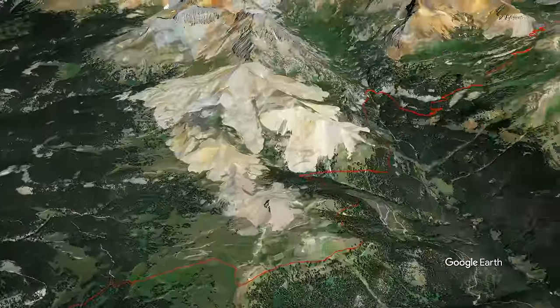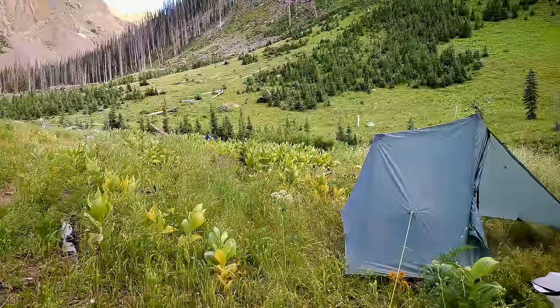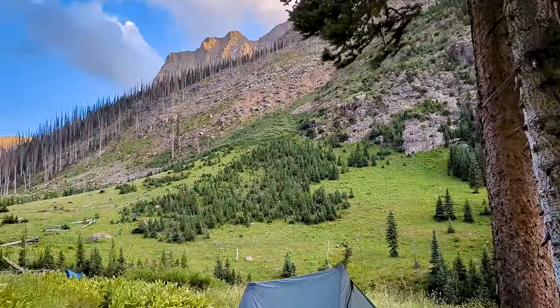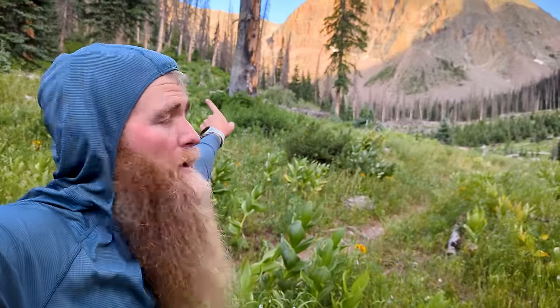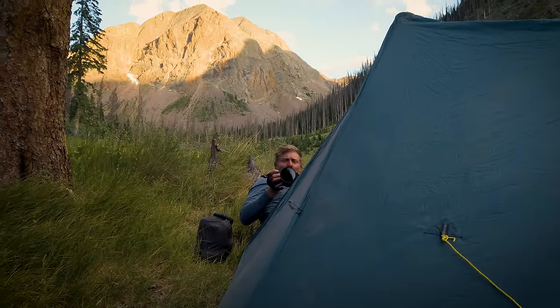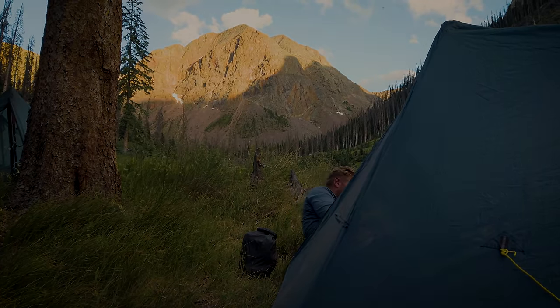We made it to camp four after 22 miles and change with a gorgeous campsite. Tomorrow we'll head further up that canyon, do some serious climbing, peak out on top, and basically run the ridge over to Stony Pass where we'll be getting off the Colorado Trail to head back towards Silverton. Tomorrow is the last day — which is exciting but also quite sad, because the last two days especially have been phenomenal and it's always hard to leave this place.